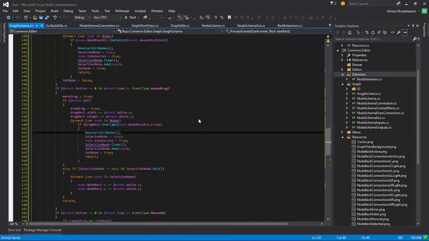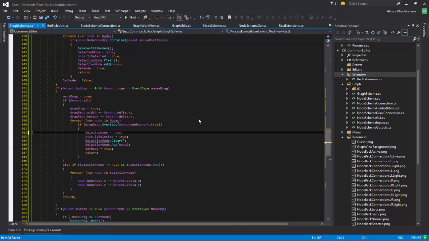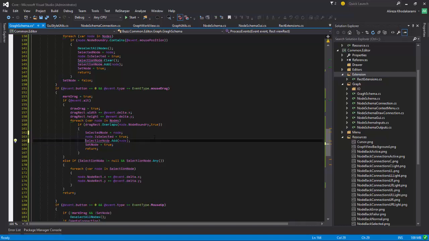Well, I don't need to deselect anything, because when I turn the mouse down, it's doing this. Selected node is okay, node is selected is okay. I need to move this guy out. I don't need that.